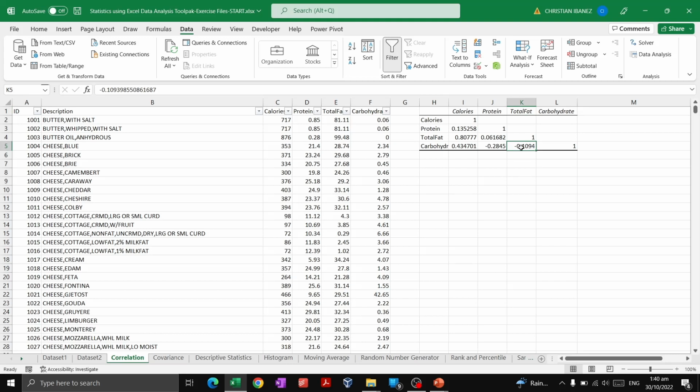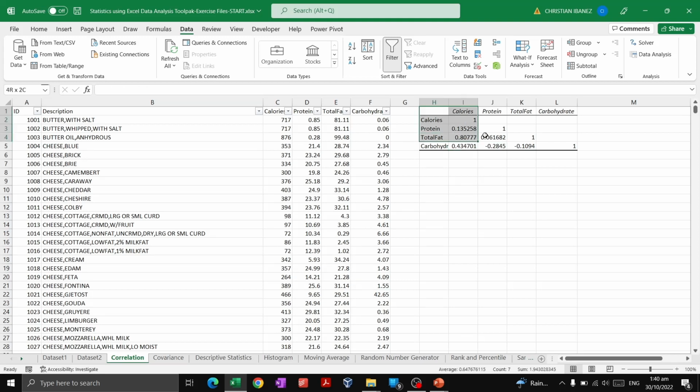So there's a low relationship between carbohydrates and total fat, meaning they are not really dependent on one another. But for total fat and calorie, we can say that as total fat increases, the calorie also increases, right? Because it is close to 1.